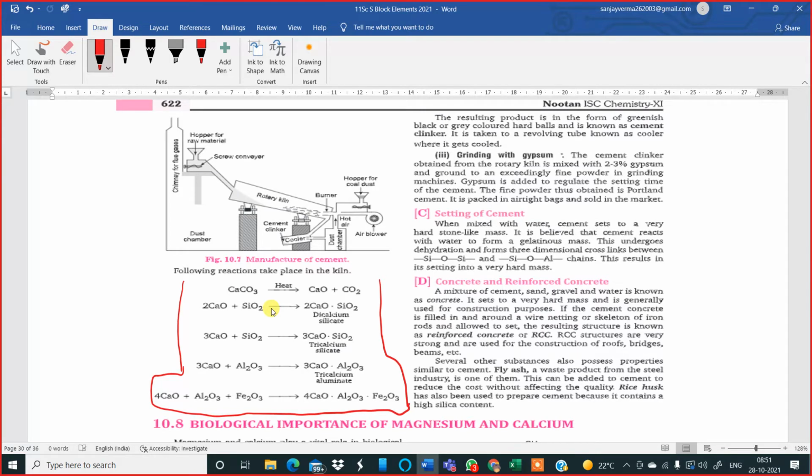In the first step, you can see this is the given over there. Okay, calcium carbonate, it is heated, it forms calcium oxide. Then calcium oxide with silicon dioxide, it forms dicalcium silicate. After that, it forms tricalcium silicate. Okay, then it forms tricalcium aluminate, and finally it is mixed with alumina and iron oxide to form this compound, which can be called as important constituent, which is called cement.